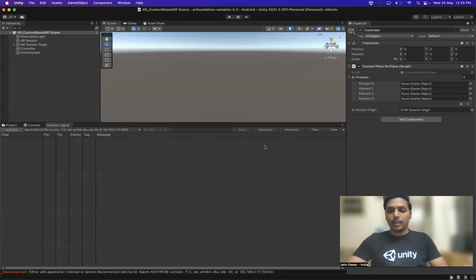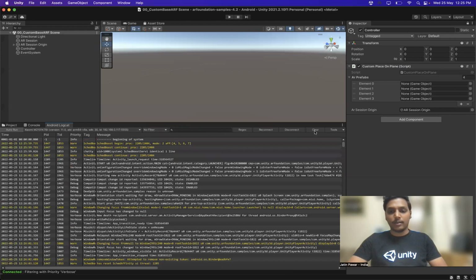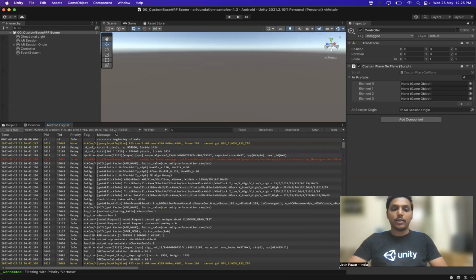So again, you can click on clear just to remove all the garbage. You can say reconnect. So this will reconnect to this very same device. Okay, and this is 192.168.0.117:5555, right? The one that is wirelessly connected, because we have no wire connected with it. Click on the package. Again, it's taking some time to show us the packages. This generally doesn't happen, but yeah, this is happening. Let us give it some time. So it should show us the packages, and we need to connect the ones that are not the exited ones, right?